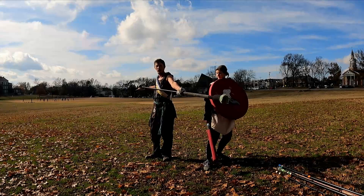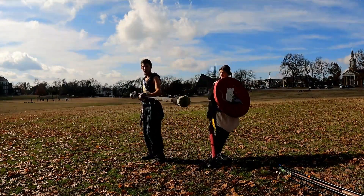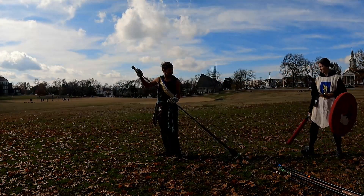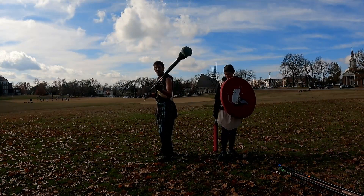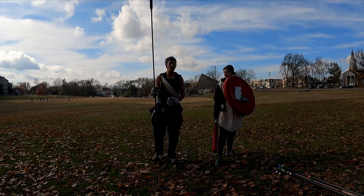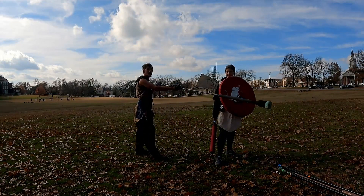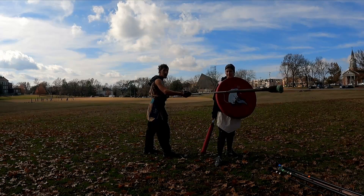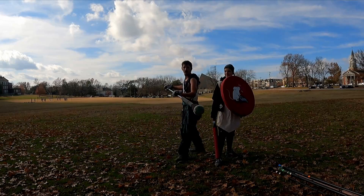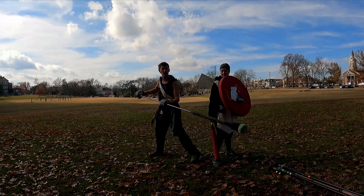A lot of spear users only fight right-handed or left-handed. I encourage you to get comfortable swapping hands and working both right-handed and left-handed. Get used to swapping on lines and working around different shieldmen. When I'm fighting next to my boardman, I don't want to put my spear between them and myself — they're going to get in the way of my shots and we'll just be in each other's way. If I stick myself closer to my boardman with the spear on the outside, I can get closer and not interfere as much.